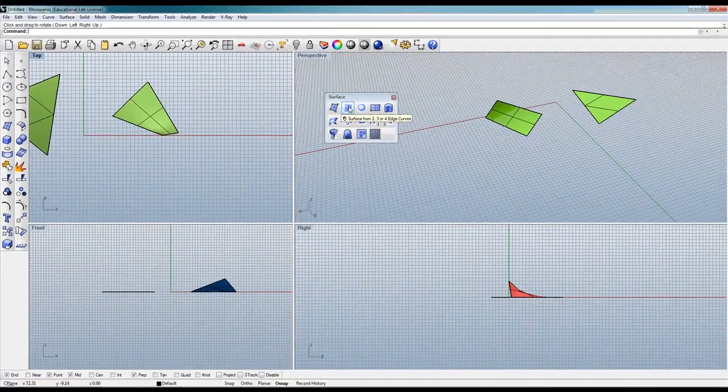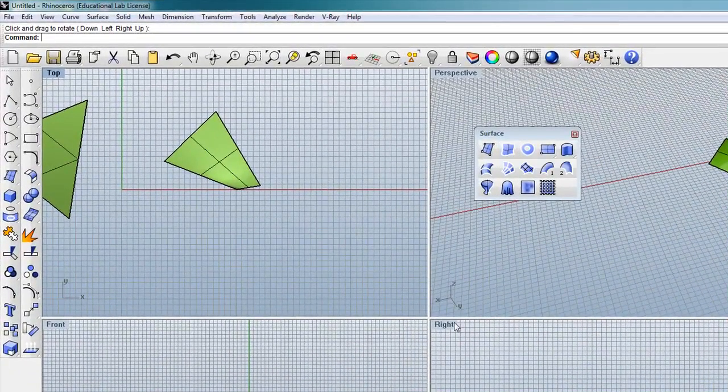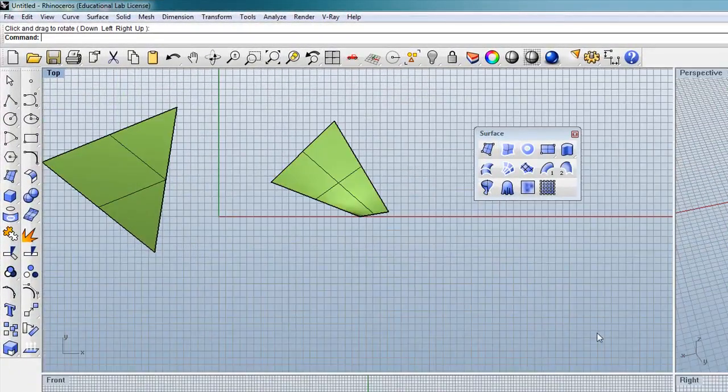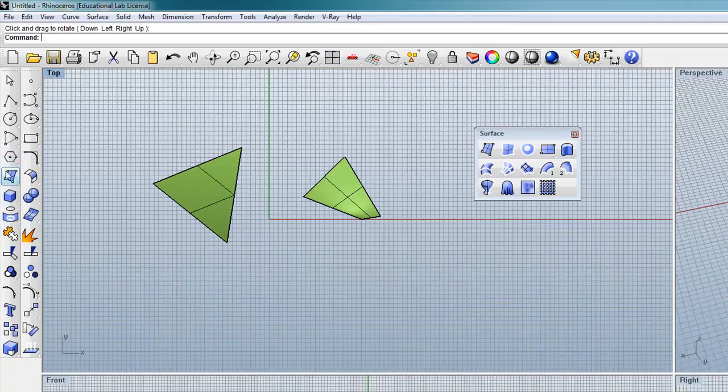By definition, it should have at least 2, but no more than 4 edge curves. So we could draw some curves before we select the tool. So using our curve line, draw maybe 1 curve. Press enter, and press enter to repeat your command.